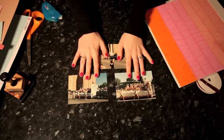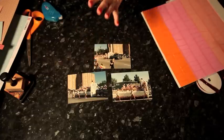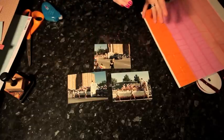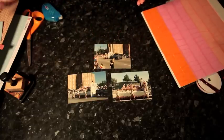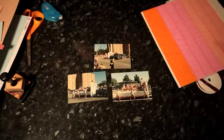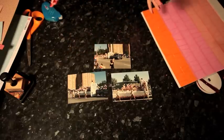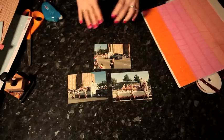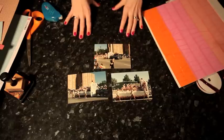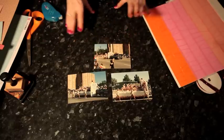My logic is that the originals only take up this amount of space. If I put them in my album, they're done. If I leave them in my photo file, they're taking up room there. So I'm not depleting my photo file if I keep all these originals. If you have tons of space and want to archive all those original prints, by all means do. My space is very limited, so if I scrapbook something it needs to go in the album, not in the photo file — it can't really exist in both places or I'll just be drowning in images.